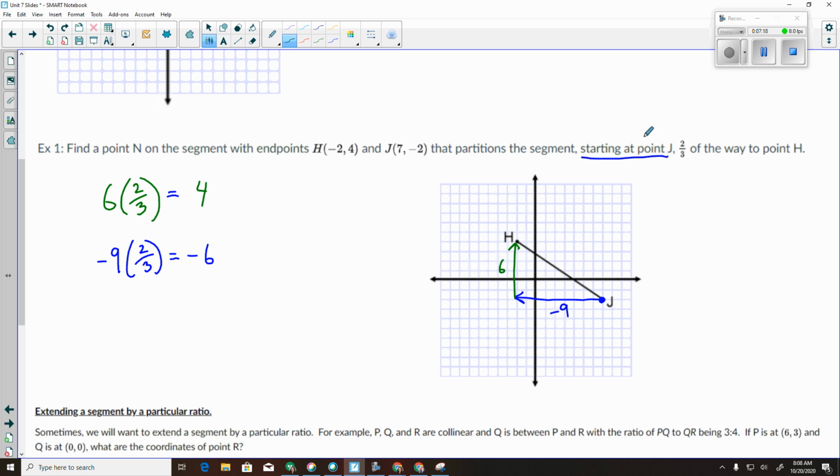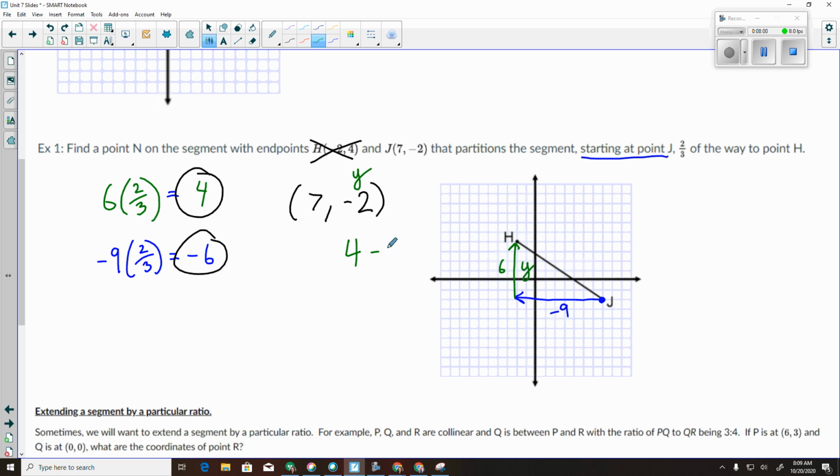So remember, I'm always going to add to whatever my starting point was, so I don't care about what H is, doesn't matter to me at all. Since I'm starting at J, this is the one where I'm going to now add these values to the numbers 7 and -2, okay? So let's put 7 here and then -2 there. Which ones do I add them to? So if you look at 4, 4 came from this vertical line, which is our y value. So if you get your number from a line that's going vertically like this, that is going to correspond to your y. So I need to take 4 and then combine that with this -2 here.